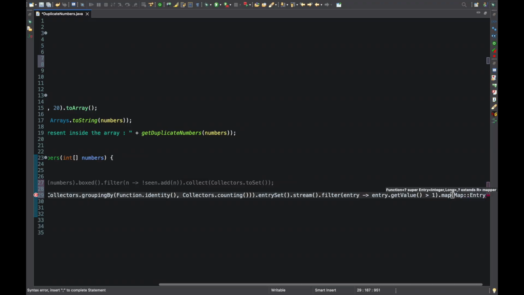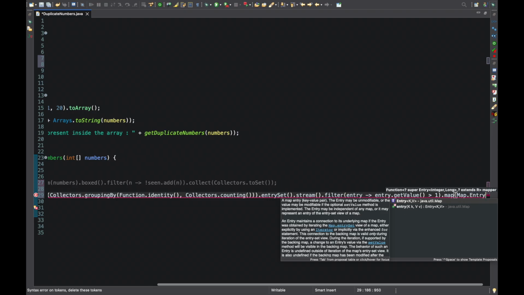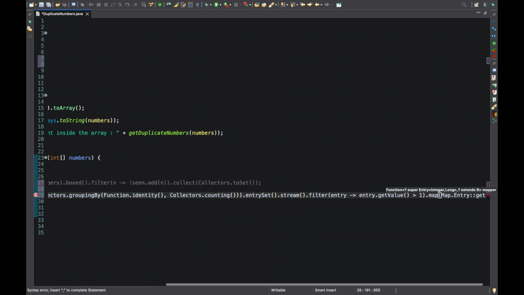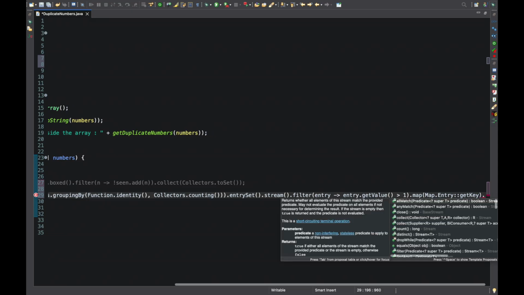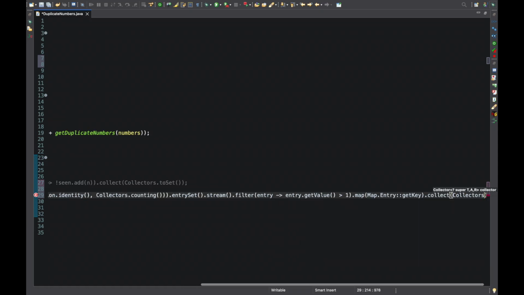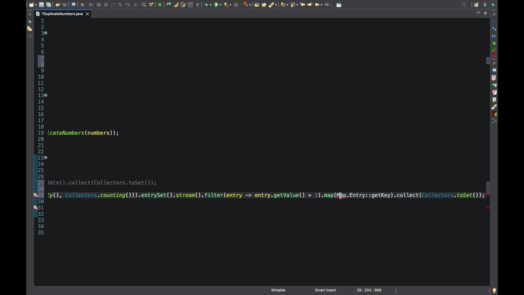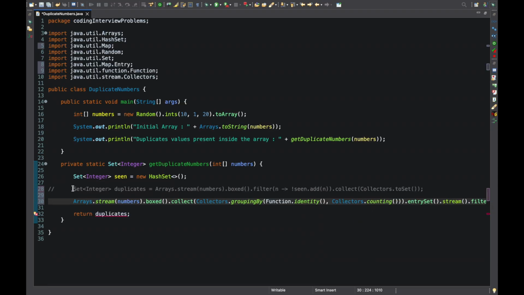Take the entry, Map.Entry::getKey, and I'll then collect inside a set. I'll say Collectors.toSet. Okay, I have to input the map. Now I'll assign it in a duplicates variable in the set.